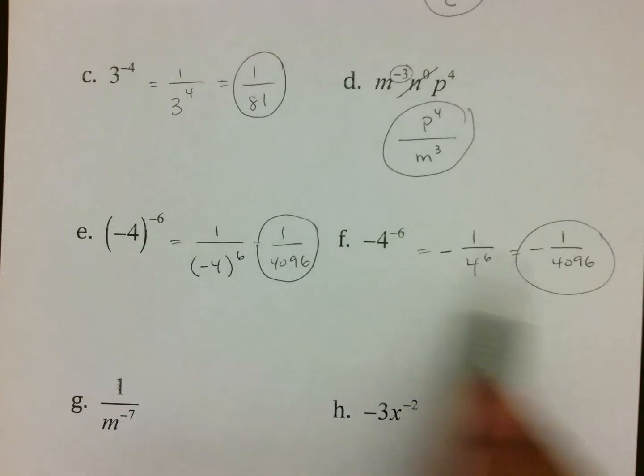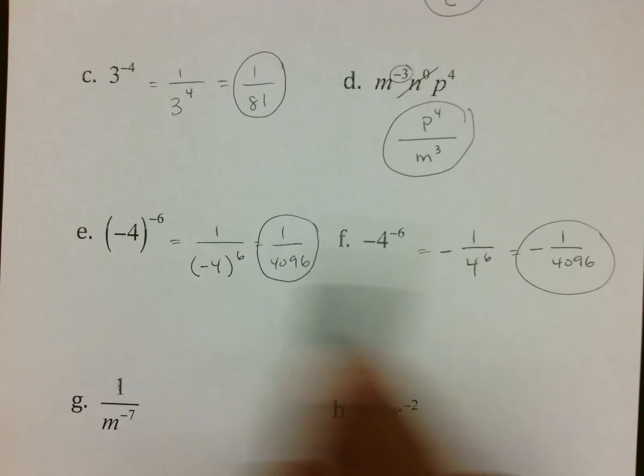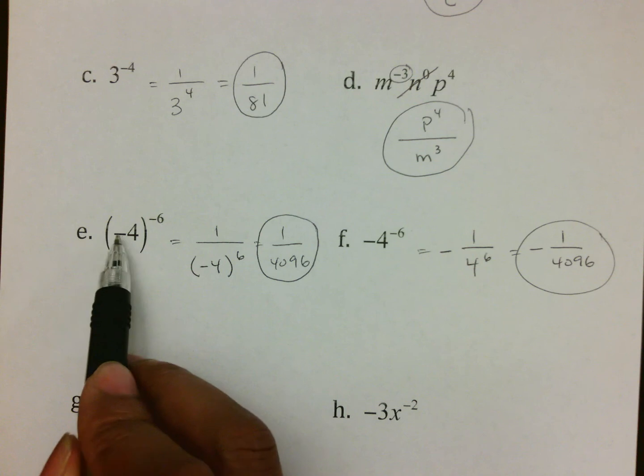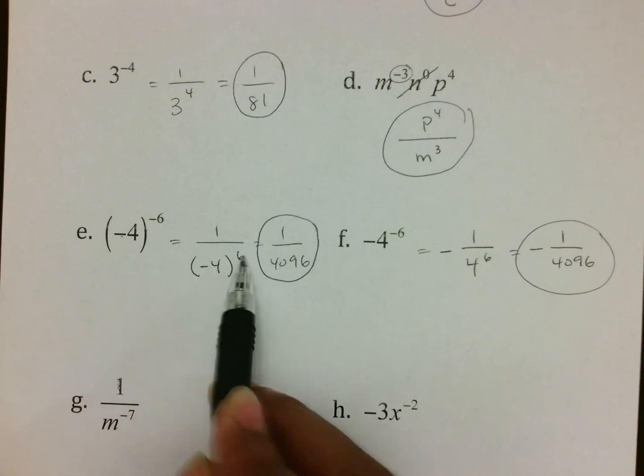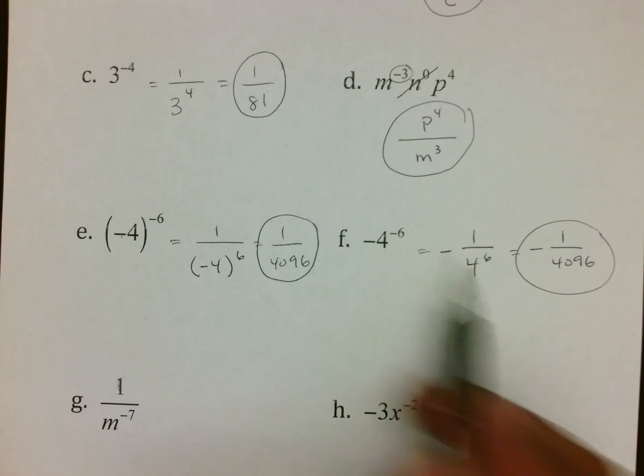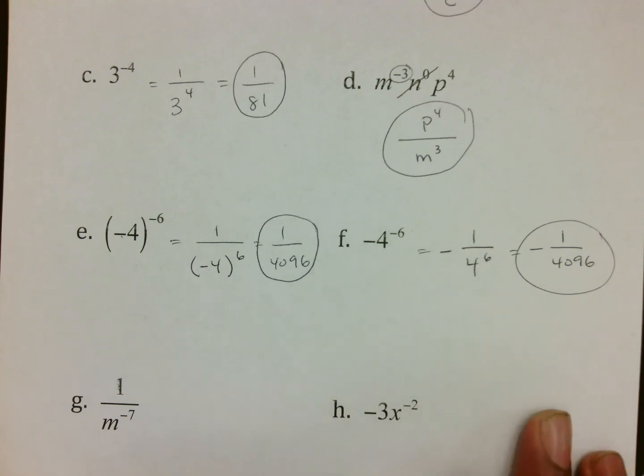So again, that's one question you're going to have to look out for over the course of this week, and on the worksheets you get to make sure that you pay attention to what goes on. Again, this one here, the negative went with it. I typed it in. I got a positive answer. If the negative is not in parentheses, it does not move down with the 4. The 4 is the only number that moves.